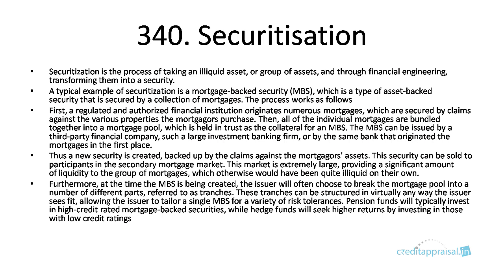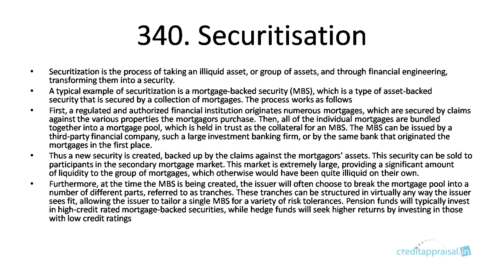So in banks, when you speak of liquidity, there comes the concept of securitization, where we take illiquid securities or illiquid assets, package them into a group of assets and transform them into a security. A typical example of this is something called a mortgage-backed security. This is a security that is secured or backed by a collection of mortgages, and let us see the process involved here. First, a regulated and authorized financial institution originates numerous mortgages. Mortgages means home loans. They are secured by claims against the various properties the mortgages purchase.